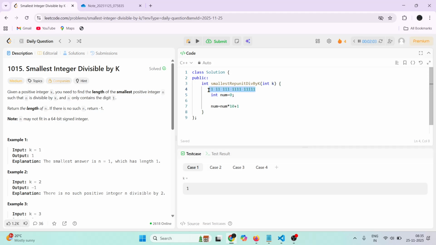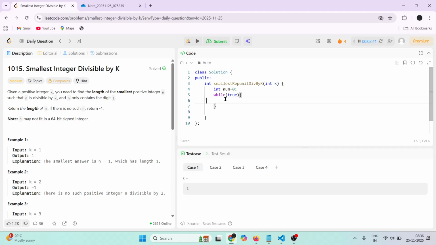If we get this sequence, we are going to check whether it is divisible by k, and if not divisible by k, then return -1. I'm going to write the code, and whenever we get an issue, then we will think. Our num is 0, and we run a while loop with true. This true means if we don't find the number, we would return -1, so this condition would not be there, but for now we write it as true, until we find it.